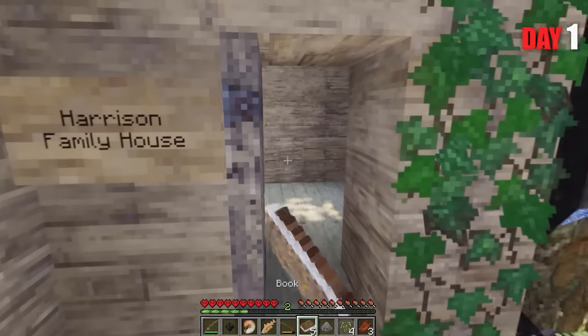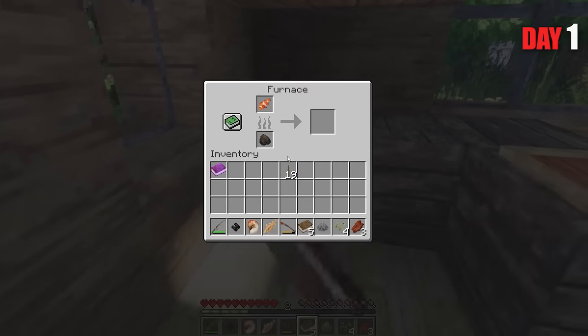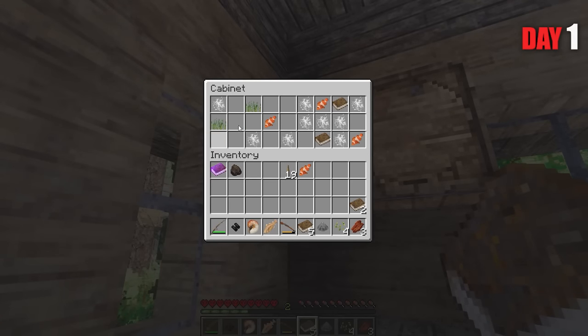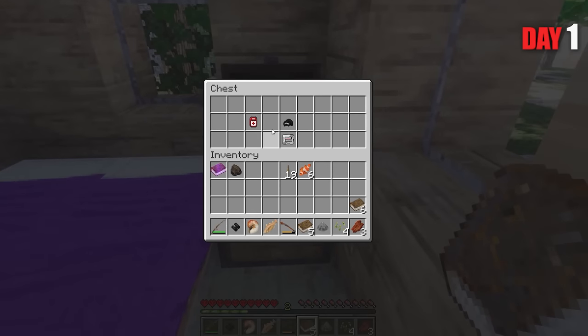What is this? Harrison Family House? Family house, huh? Let's take the books. Anything in the... Oh yeah, we got some fake fish and charcoal. I don't know what fake fish means, but there are cabinets. Fake books? Fake fish? What do you mean? Why is it all fake? I mean, I'll take it. Oh, also, oh, let's go.